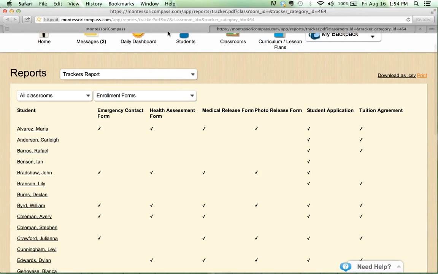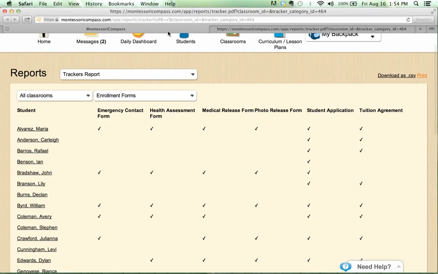You may also download it as a CSV file. So you can print this out and download it as a CSV, which you can open up as a spreadsheet and view in that context as well. If you have a lot of them, maybe we have 1, 2, 3, 4, 5, 6 in here, that's about the max for how it looks nice and viewable on the screen. Otherwise, if you get too many of them here, it gets squished. But if you download as a spreadsheet, it can just go on infinitely. So you can have 100 trackers in the same category if you were so inclined, and very easily be able to consume who has done what on a spreadsheet.